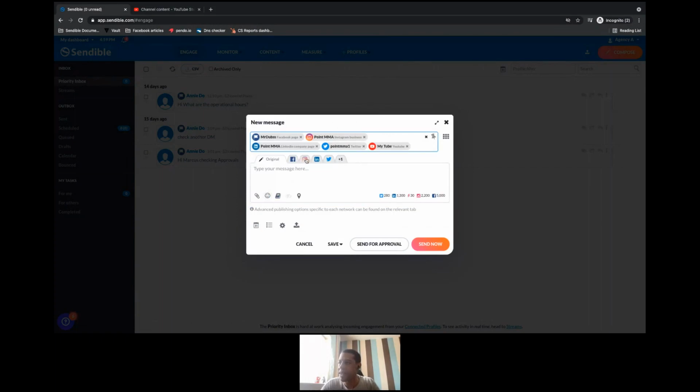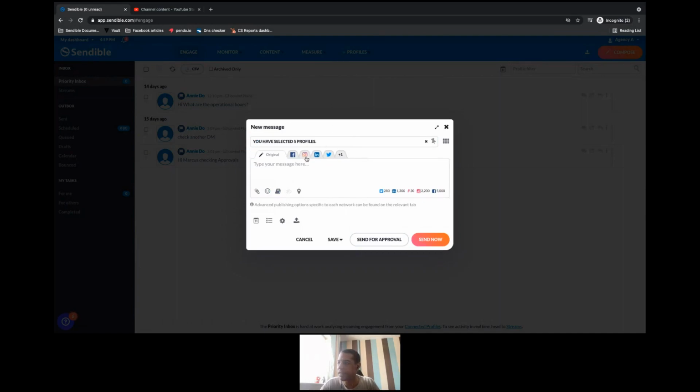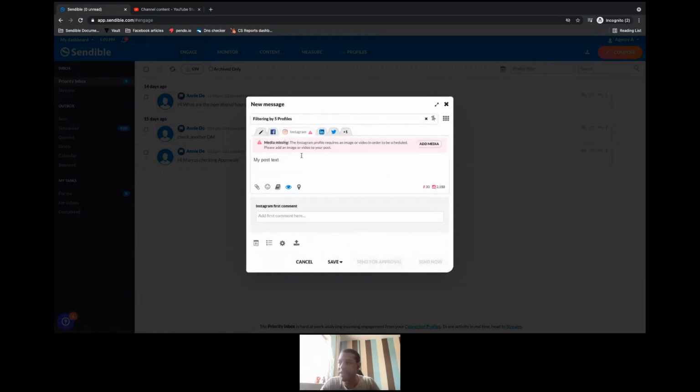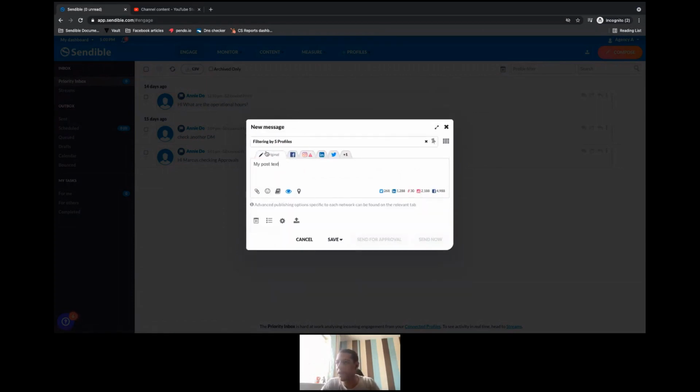You can see we've got a tab for each social network here on the right hand side, along with any conditions. I'm just going to stick in the original tab here, so my one post should work and be accepted across all networks. As usual, I'll just add my post text here. And you can see Instagram's already flagged a warning because it's expecting a bit of media. No worries. Let's go back to my global tab and then I'll start to upload my video.